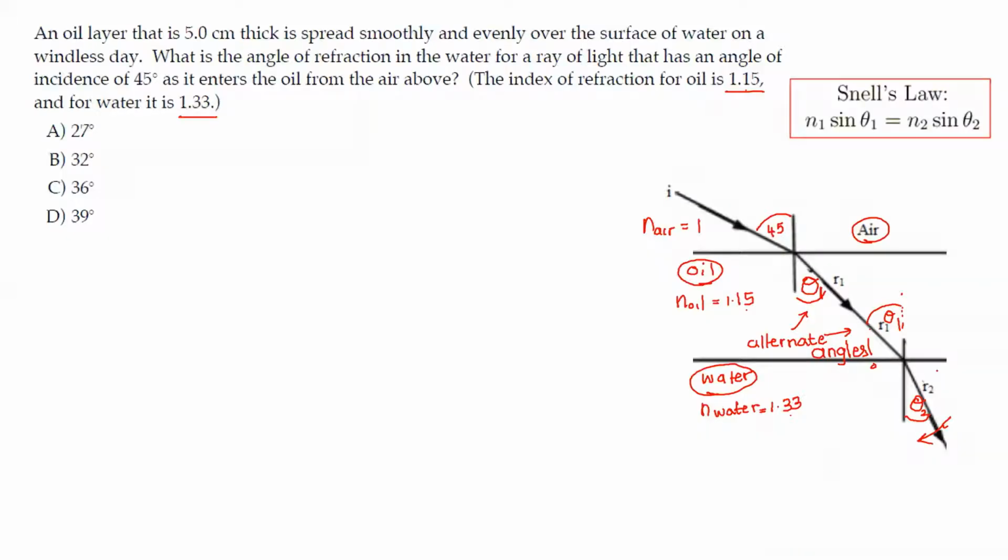Okay, so we have drawn a diagram, and the next step is marking the angles. They have given the incident angle. When they give an angle like this, we should know what they are talking about, because the incident angle is measured with the normal, right? So you should know they are talking about this angle, not this. Incident angle is the angle between the ray and the normal. They have given us 45, and we can use Snell's law to find this theta 1.